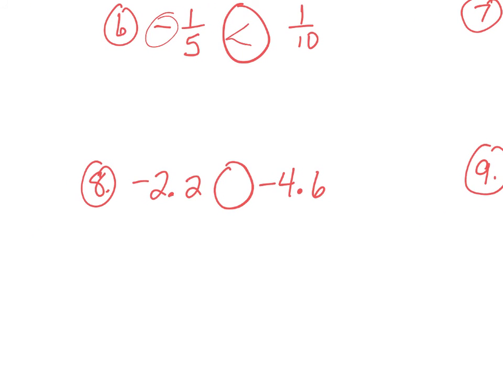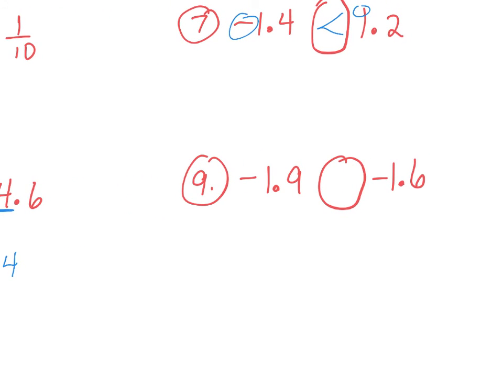Look at number 8. They're both negatives, aren't they? Let's drop down the negative. Let's compare their place values. This is a -2 and that's a -4. Are those the same? No. So we're comparing -2 with -4. How does -2 compare to -4? It's closer to 0. So it is. Isn't -2 greater than? So this decimal, -2.2, is greater than -4.6.